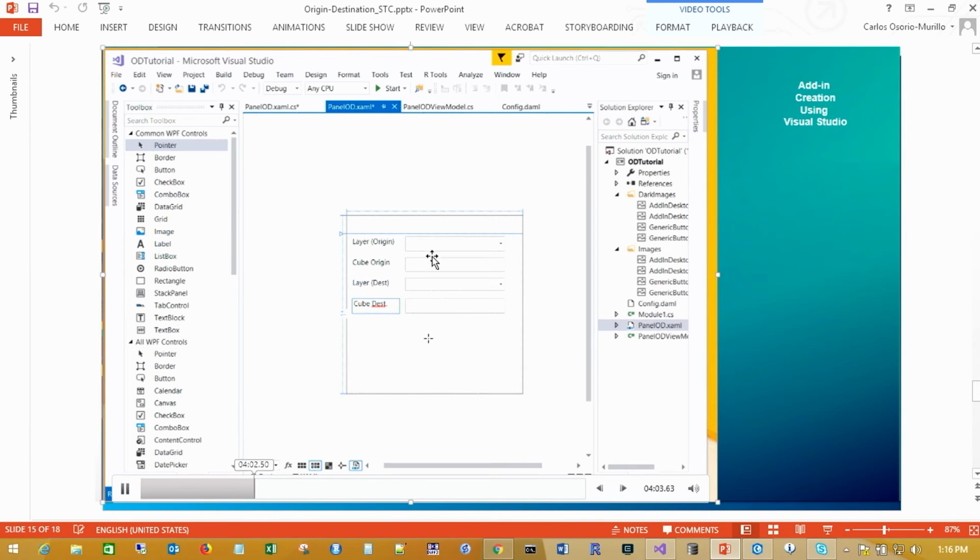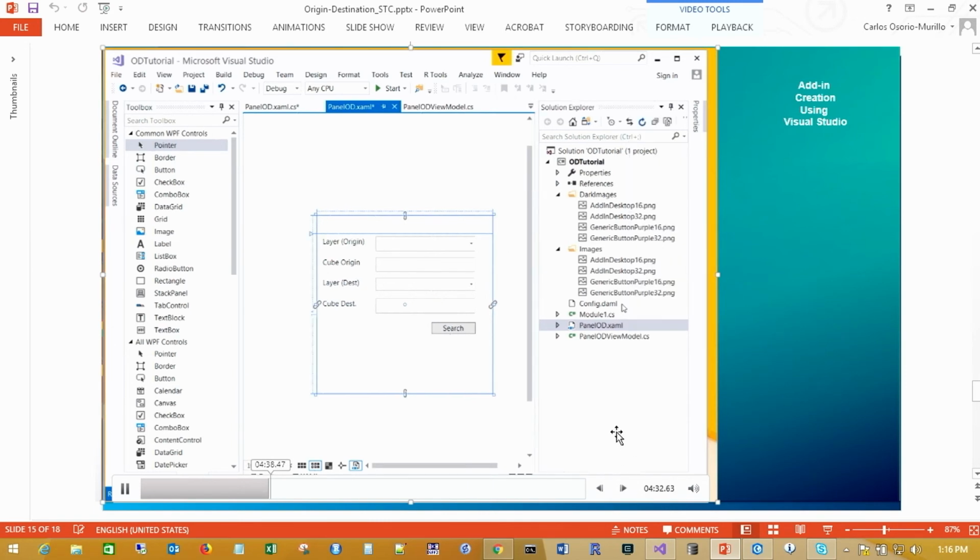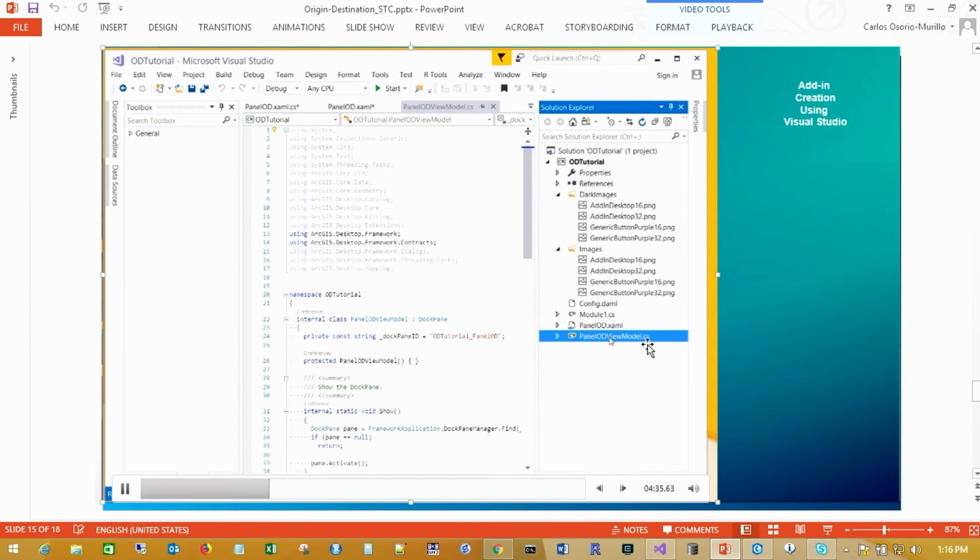When you create the layouts, we also need to include how we are going to fit the layout. That is the moment we have to use the view model in the Add-in. Okay, we finish the button here. When you finish the button, we have to go to the view model. And that view model is going to contain all the information that we are going to use, the variables that are going to be used to create the bindings with the UI.